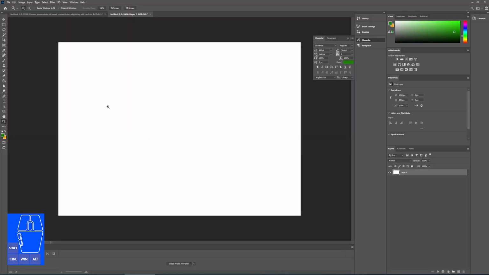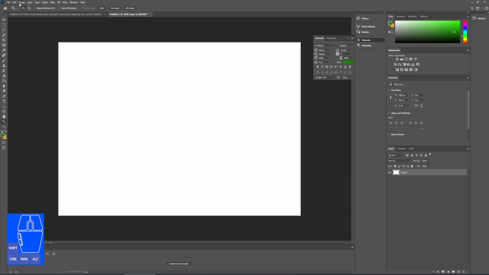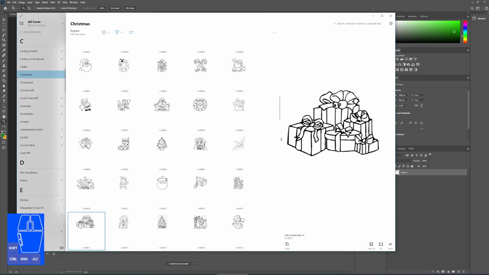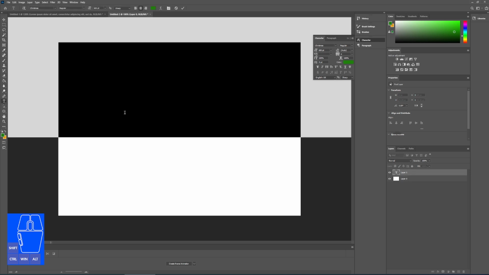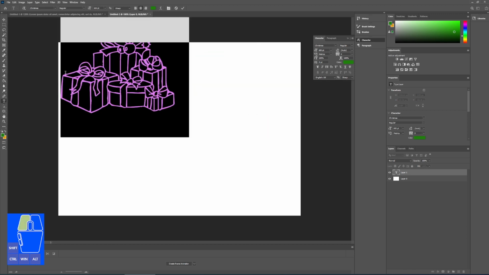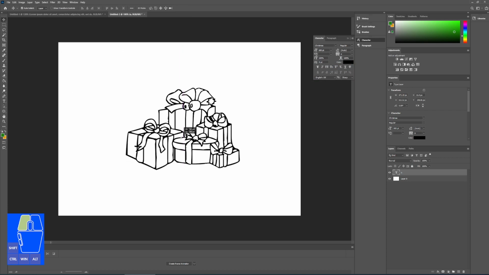However, I'll quickly show you that it can be done in a free tool called GIMP as well. But for now, let me do that again, copy. If I come to Photoshop, I now need to use the text tool because it is text. Okay, and now I can just press Ctrl V to paste that image. I'm just going to highlight this and change the lines to black. Okay, and I'll move it into the center of the screen.